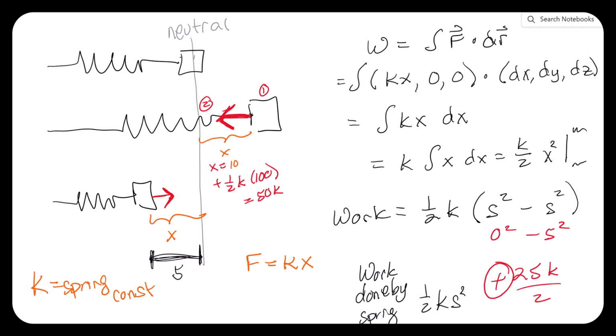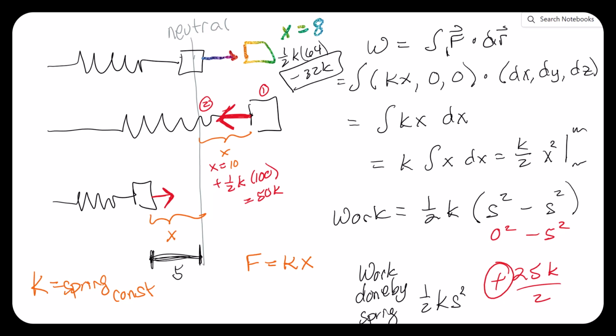Now, on the flip side, let's pretend that I go from here to here, and x equals, I don't know, 8. So the change is 1/2 k, and then 0 squared minus 8 squared, so 64. Okay, but is the spring being successful? No, the spring sucks at its job, so it's doing negative work. Okay, does that make sense?